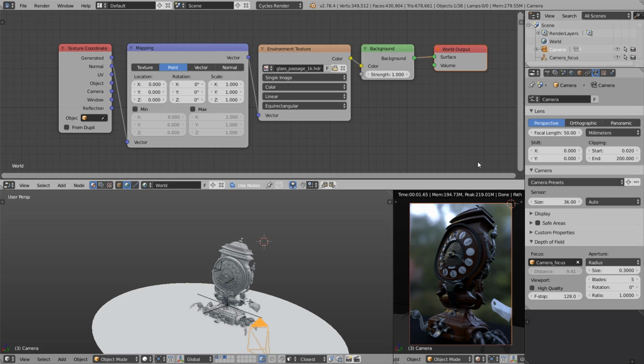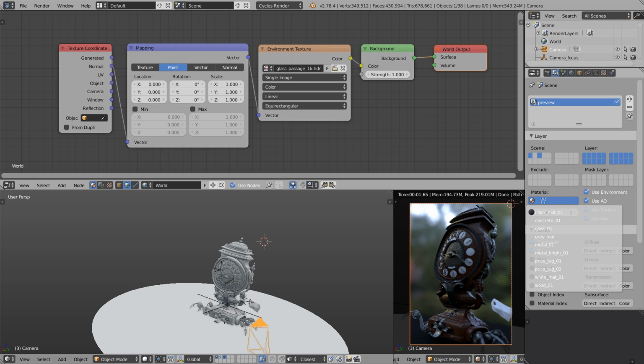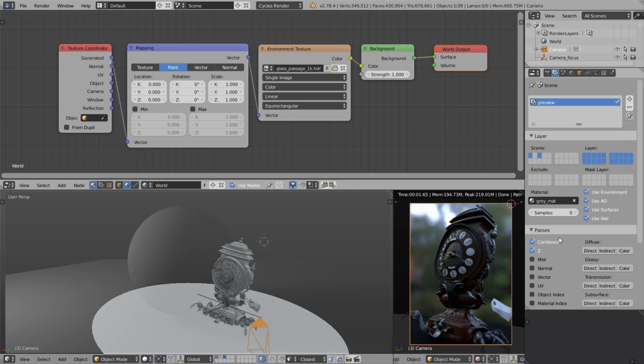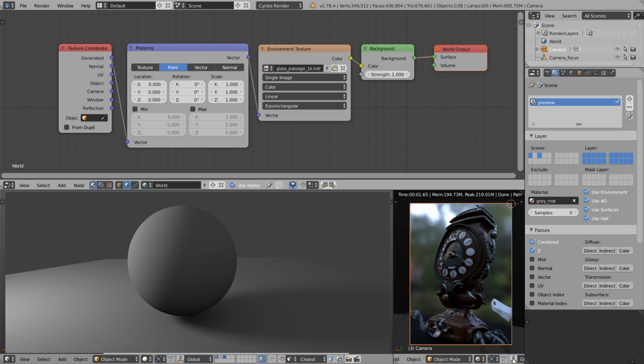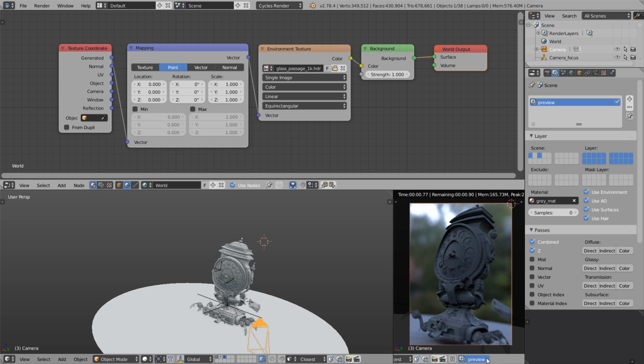Before we get started, let's take a moment and talk about why we have this basic material setup. Why not a simple gray material, after all? Sure, we can set up a material override, which will apply the gray material, for example, to all objects, but this will have its own drawbacks. For example, we won't be able to preview the reflective component of the shaders. So we can set up the material override, click on this preview button in the viewport. But the problem of using this gray material to preview the lighting is that it won't represent the final material really well. It won't represent the interaction between light and material.